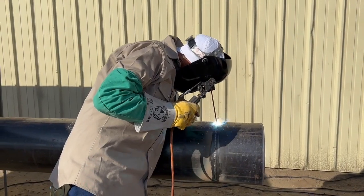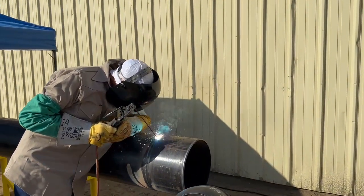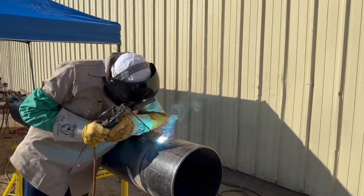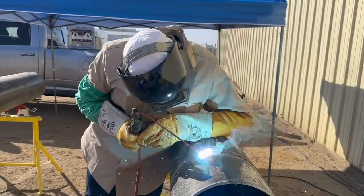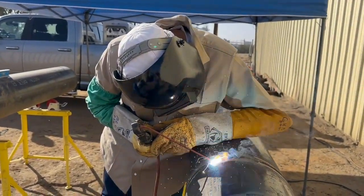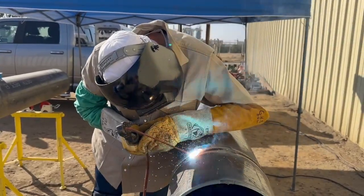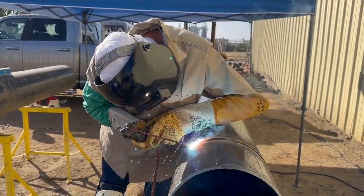A pretty cap is a cap that's not real wide. The wider the cap, the harder it is to make a pretty cap. So when you fit this thing up, don't get used to taking those big 1/8 inch spaces and all that. The tighter the space, the tighter the bevel, the less time it takes to fill it, and the prettier the cap is going to be. A narrow cap is prettier than a wide cap.